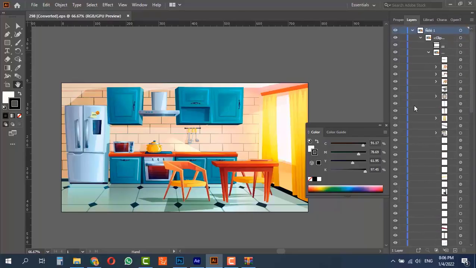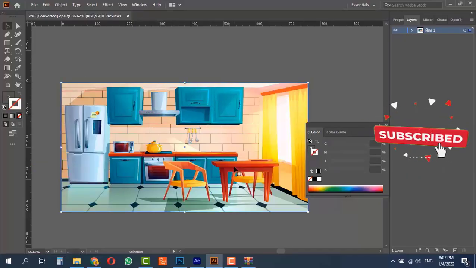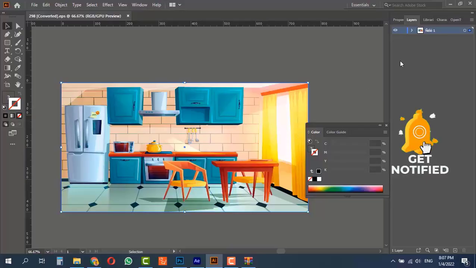If we save it with this form in Illustrator and import it into After Effects, it would be flat like a picture file. But we want each part in separate layers. Cabinet, chairs, refrigerator, because we want to animate them separately. To animate this scene, you must have each one in separate layers. There is an option here. It's called Indicate Selected Art and selects all of the scene. We need to cut each one of these and paste them into a separate layer and create a new layer by this one.